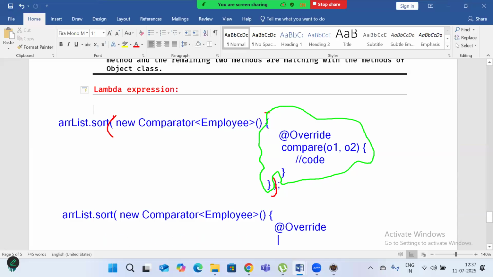I don't have space, that's why I'm only writing compare of o1 comma o2. The remaining is there, sir. I'm not writing it because I have no space right now. I can close here. I can say parenthesis. Then I can say semicolon. Look at this, the sort method started here, guys. The sort method is closed here. Am I clear with you? Did you guys capture what I'm trying to say? Tell me, the first one is for sorting on IDs.